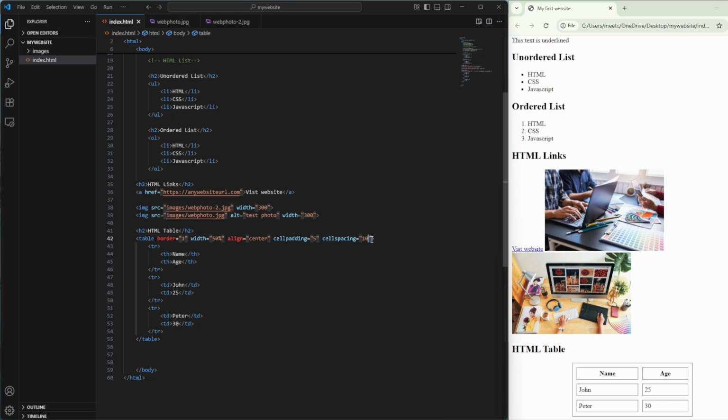Something else we can add, there's a background color attribute. That's bgcolor. Well, I'm doing it outside the tag. There's a bgcolor attribute. We can set the bgcolor to green, for example. I reload this, and yeah, the entire table is green. So these are some of the attributes that we can use in HTML to style, to beautify the table without CSS.